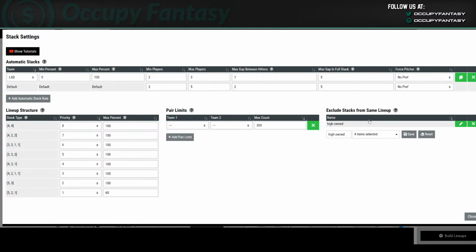Right. And then a large portion of those are going to have LA Dodgers, right? And other popular guys in there. So even if those guys hit, if you have them all in your same lineup, it's just going to be really hard to win. So yeah, that's a great way to use it.